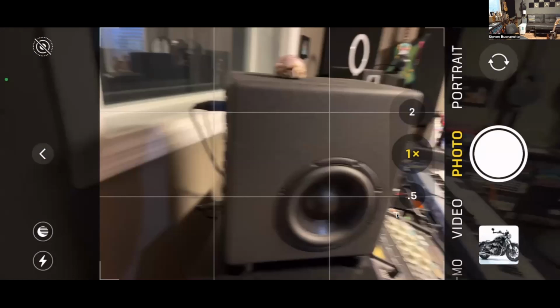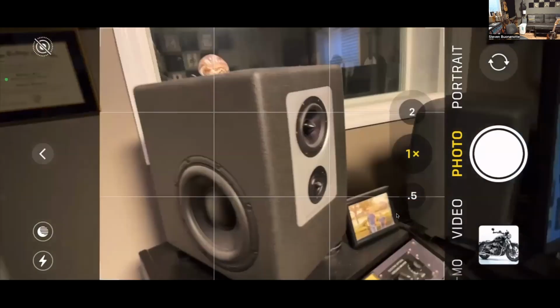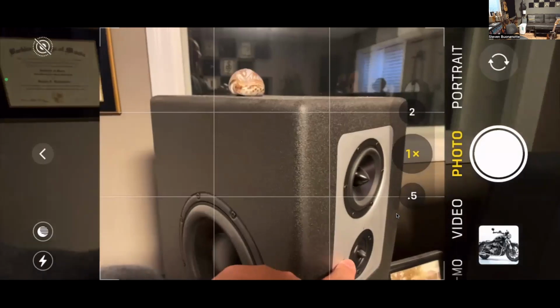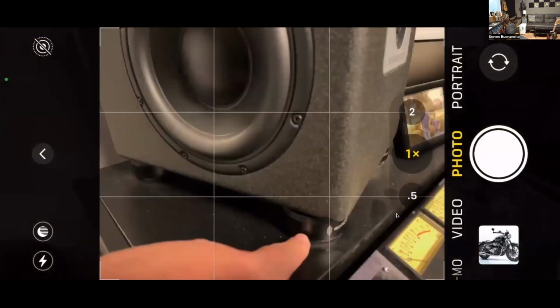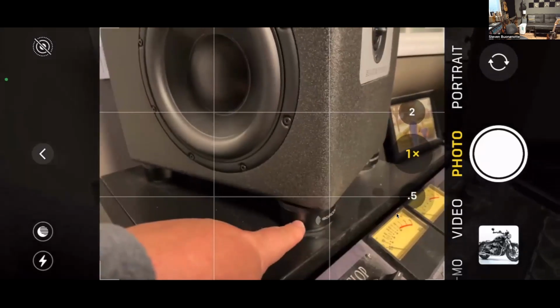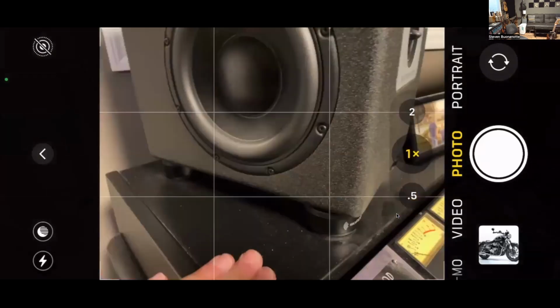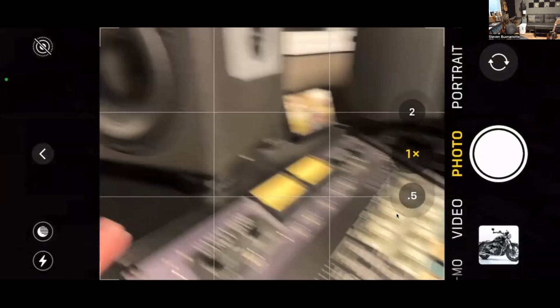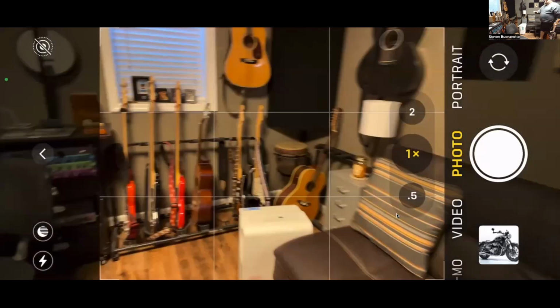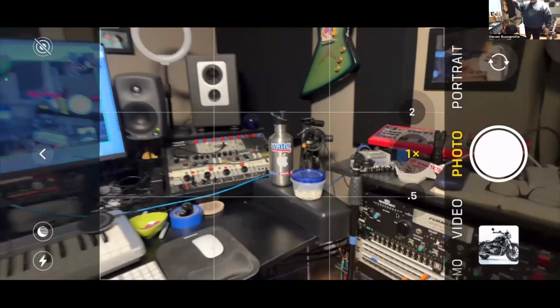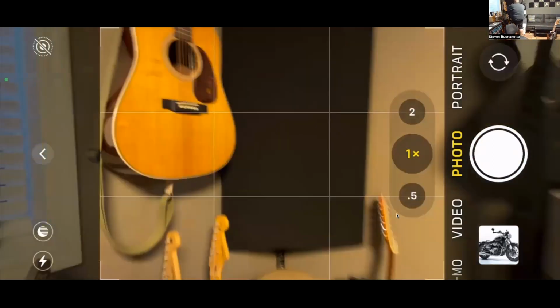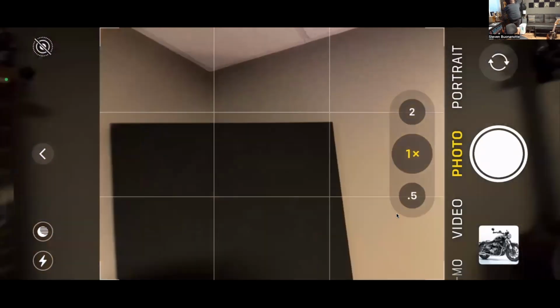Here are my speakers. These are cool speakers. This is a high frequency driver, a mid driver, and then I have a bass driver over here, and they are on these isolation pucks, which decouple them from the desk, and the desk is on wheels to decouple it from the floor. I have my bass traps over here, so let me see if I can show you this. This is caddy corner. You can sort of see it from there.